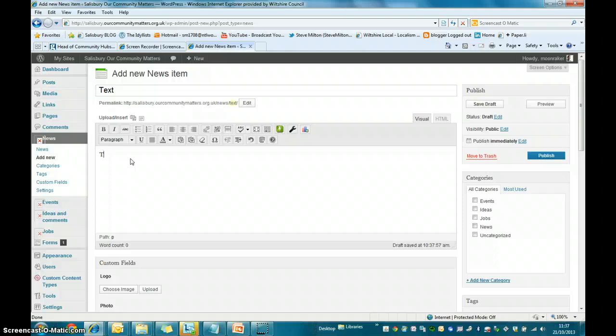Once you've added the headline, you can then add your text to the site. You can either type this in directly into the system and risk all the spelling mistakes and bad punctuation that will go with that, or you can pre-prepare your text using a word processor application. Often that's the best, because you can perform a spell check, check the text before you upload it. There we have some text.